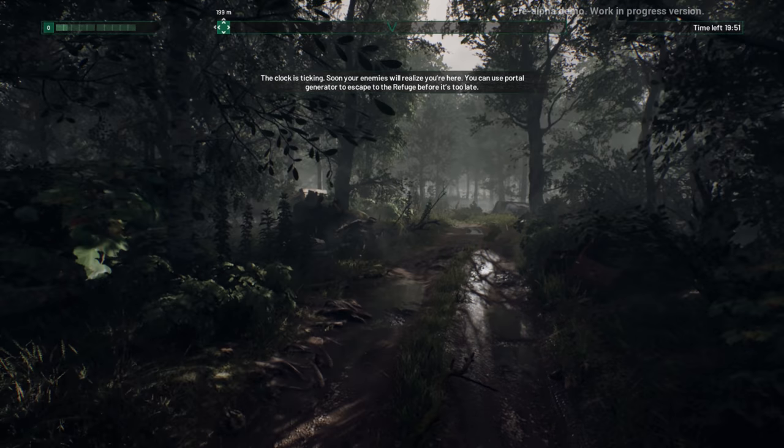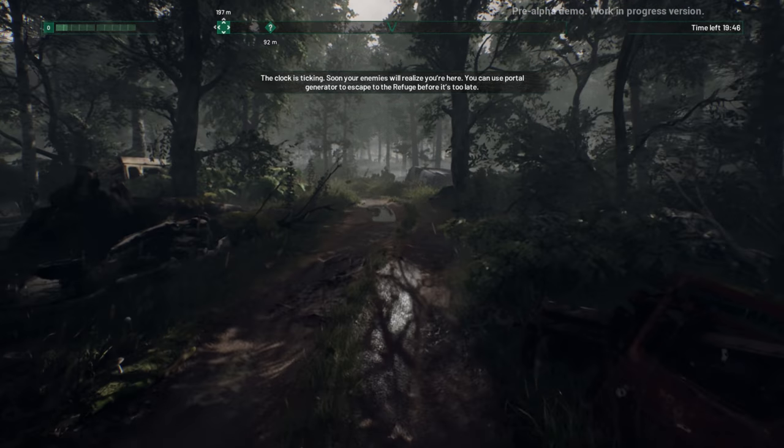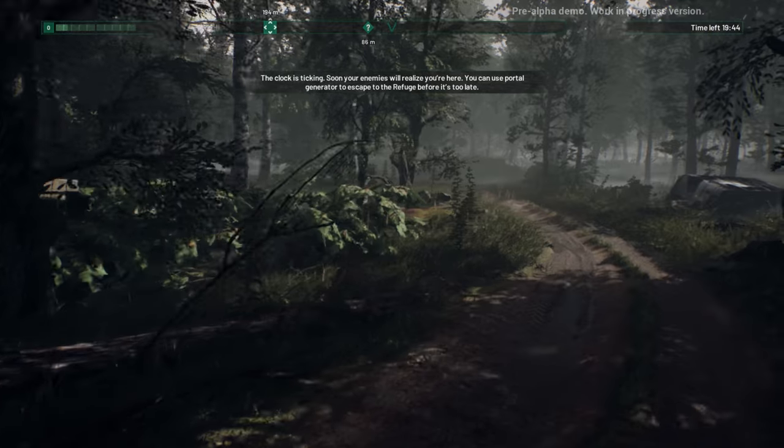Alright, day one, Moscow. The clock is ticking. Soon your enemies will realize you're here. You can use the portal to generator to escape the refuge before it's too late.